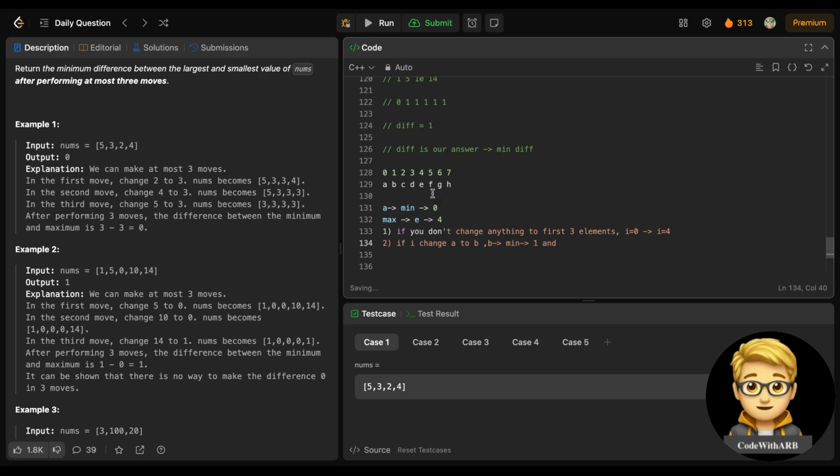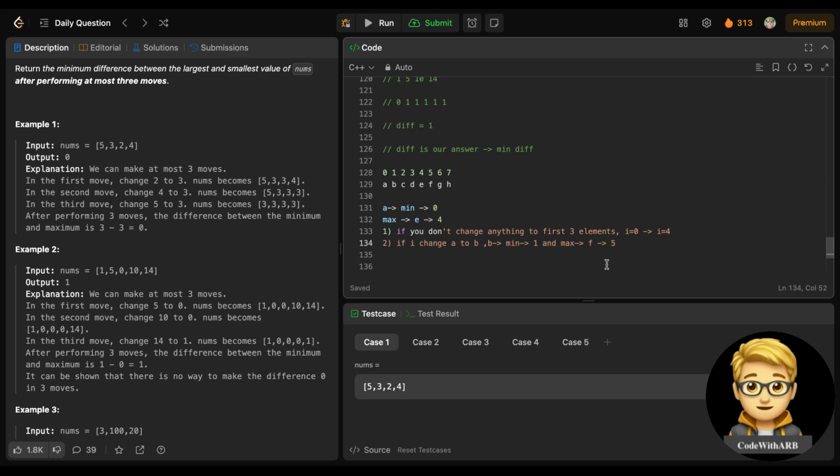And if b is taken, it means we have two moves left, so g h can definitely be changed to f, and it is optimal to choose this f, because f is less than g h, and that will give me the minimum difference with b. It means when I take b, I need to take the max value as f, which is at 5, right?